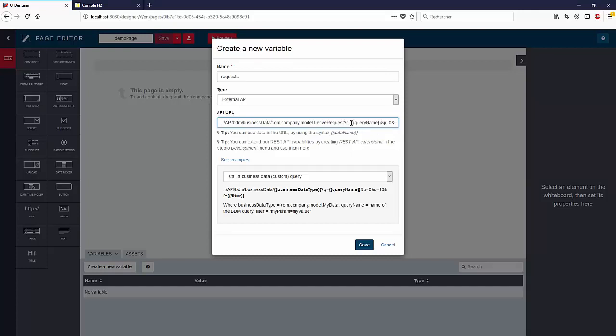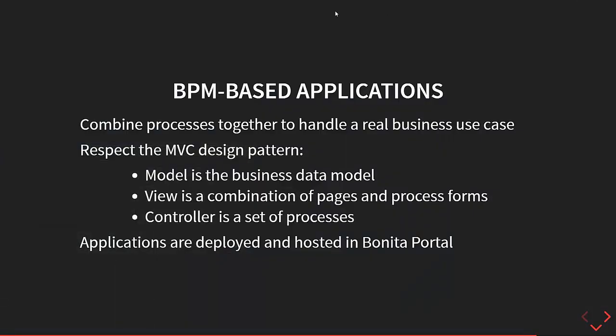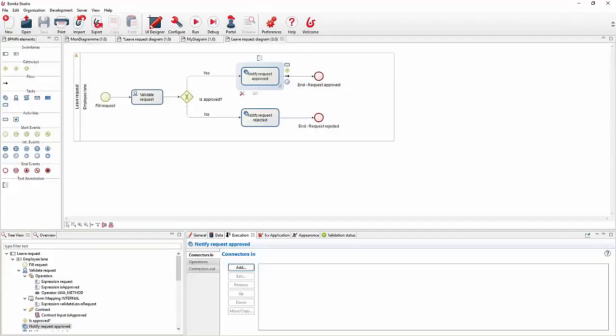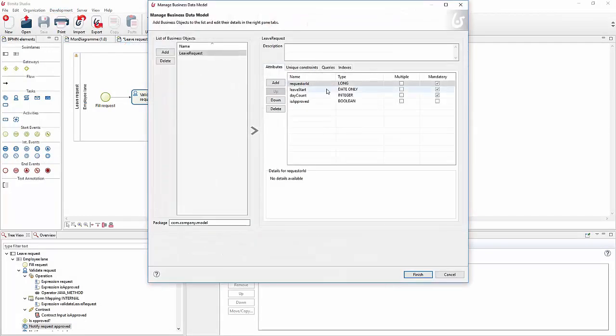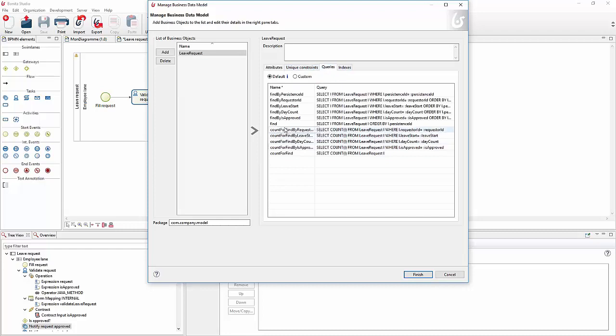And next I need a query name here. And actually again I will go in my business data model, and when I manage it, when I select my leave request, you can see that we have those tabs that we don't explore yet, but in the query one here, you can find all the predefined set of queries.